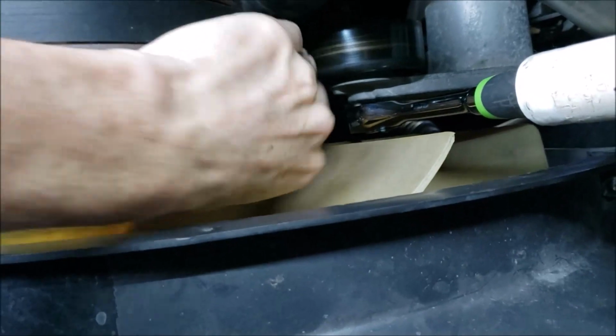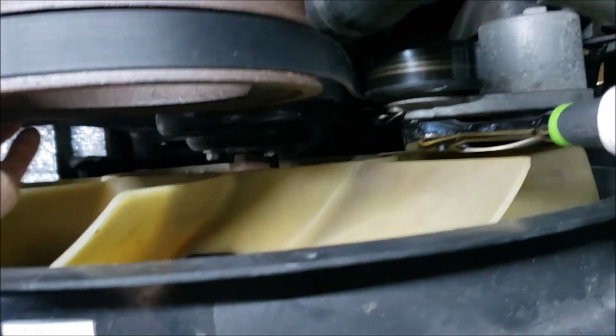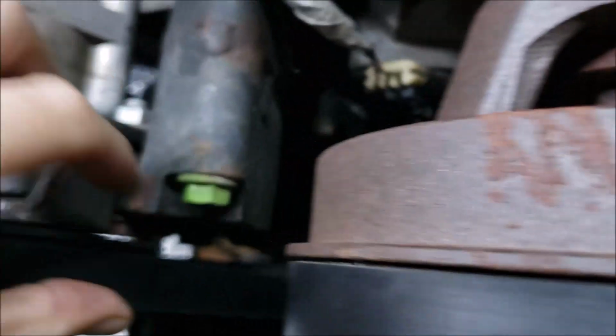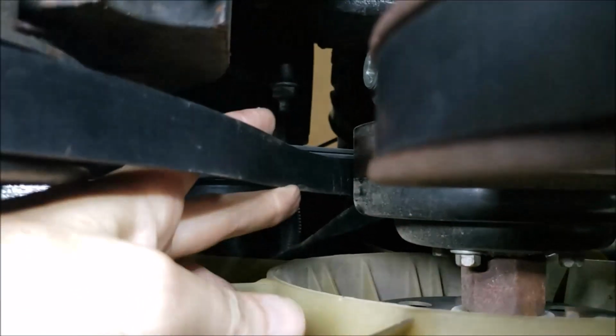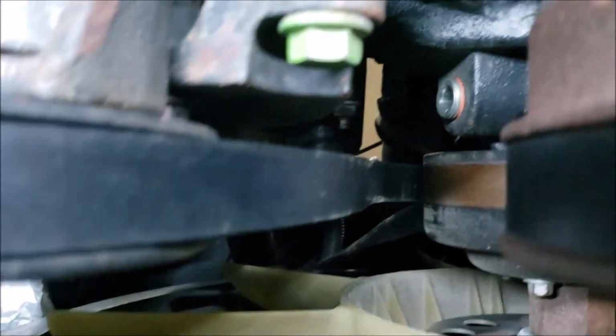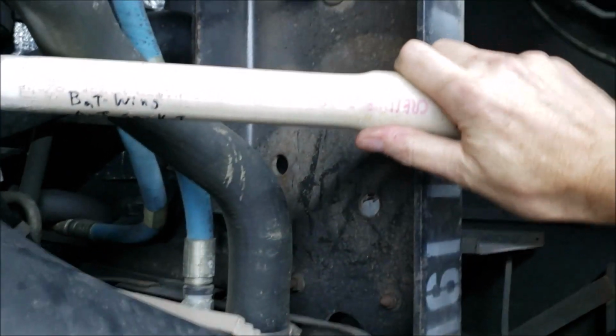We're okay. I think we're ready to release. Alright, so now we're ready to release the tensioner. Just double checking everything. You can see I'm a little out of alignment up there, so I'm just going to scoot that over just a little bit. Alright, so that looks good. Okay. Now let's release the tension.